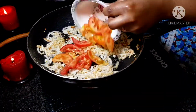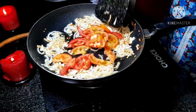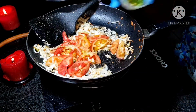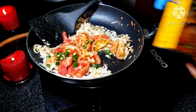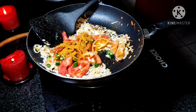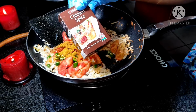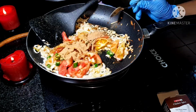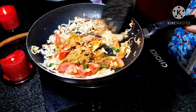Okay, once I see my garlic is brown, I'm going to add my tomatoes. I'm adding also my green chili, which is optional. You don't need to add green chili if you don't like. And I'm adding 1 teaspoon of Rajah. I'm gonna follow with my chicken spice, 1 teaspoon.